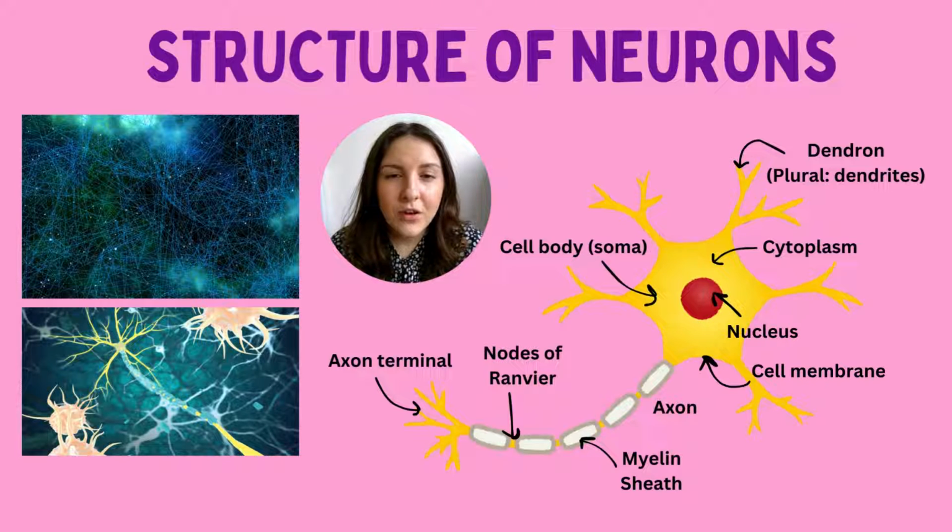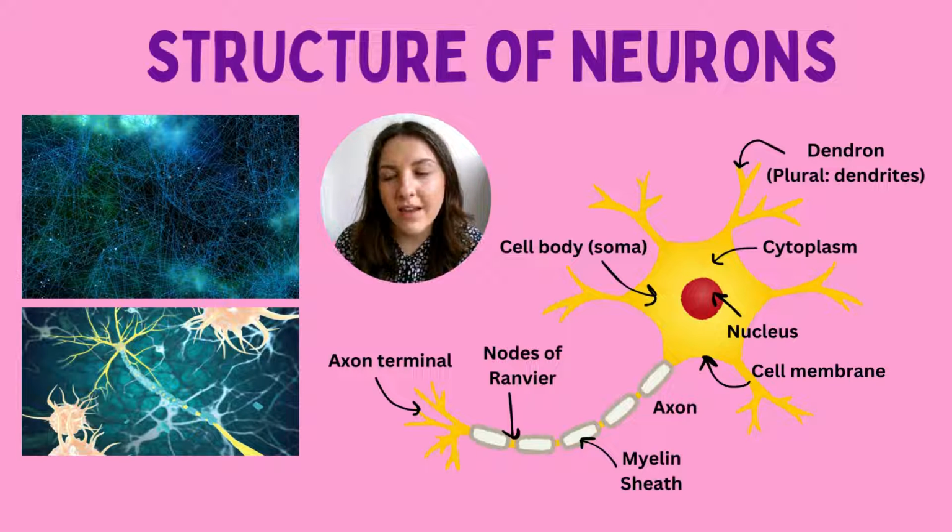On the side of the neuron that has the cytoplasm, you can see that it actually has these small little projections that kind of look like branches, and we call these dendrons or dendrites if we want to talk about all of them. And these essentially help connect other neurons to them and actually help pass on that message. The message transfers through and down the axon, which is a long structure that essentially helps that information pass along to the end of the neuron, which is called the axon terminal.